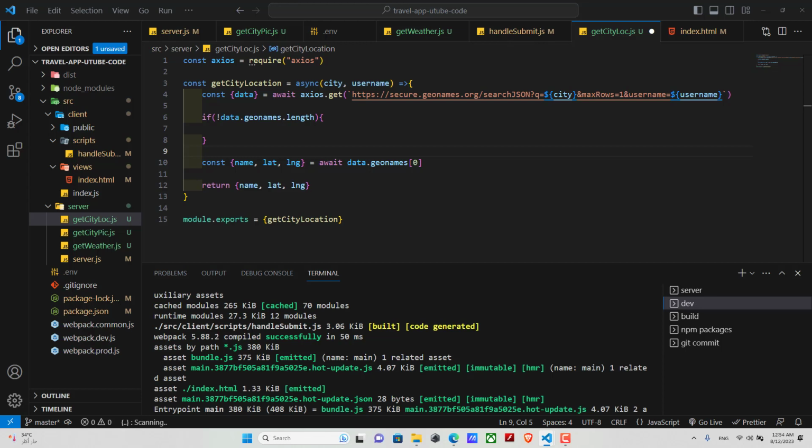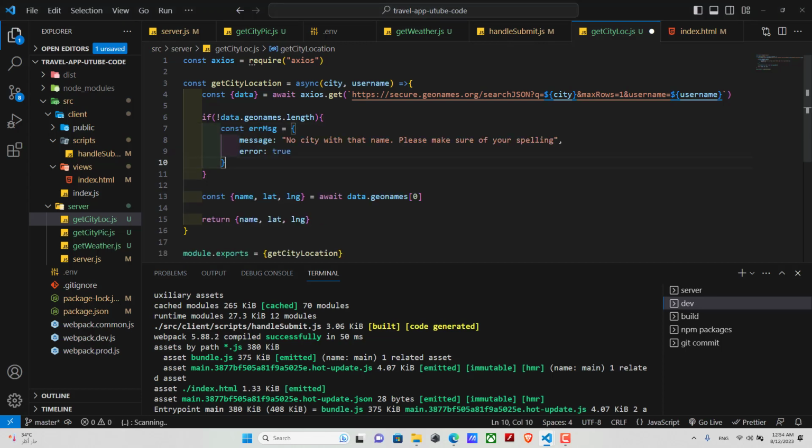In this case we need to make a const, but this const will be a little bit different, and we will say in this const that it is an error message. So the message will say no city with that name, please make sure of your spelling. This way we tell the user to use another name or check his spelling, and the error here is true.